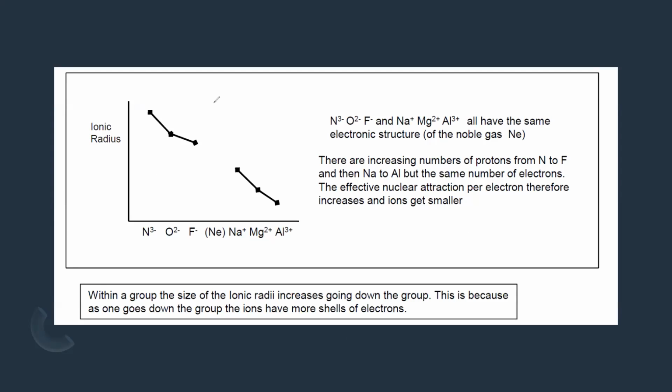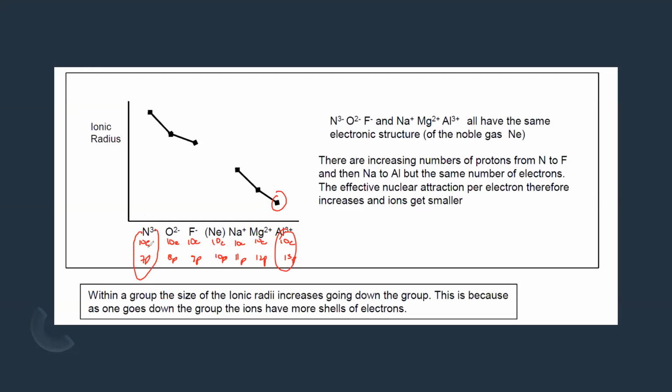So when we compare these isoelectronic structures, the nitride ion has 10 electrons, the oxide ion has 10, the fluoride ion 10, the neon atom 10, the sodium ion 10, the magnesium ion 10, and the aluminum ion also 10. But the number of protons is different. For nitrogen there are 7 protons, then 8 protons, 9 protons, and sodium has 11 protons, then 12 protons and 13 protons. So you can see the proton to electron ratio is higher, so more protons, greater attraction. That's why the aluminum ion size is so small compared to the other isoelectronic structures.